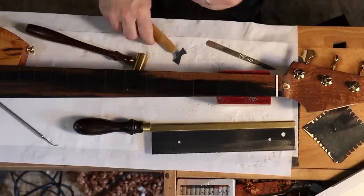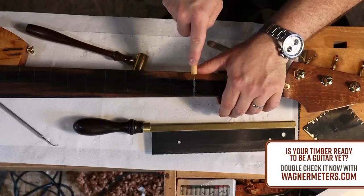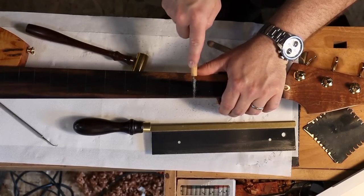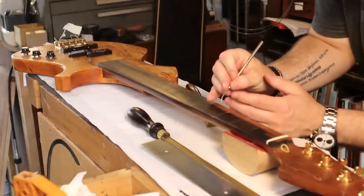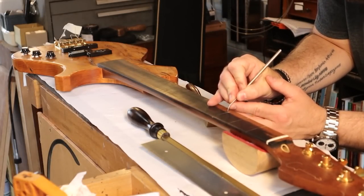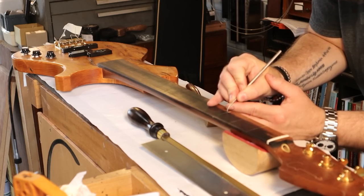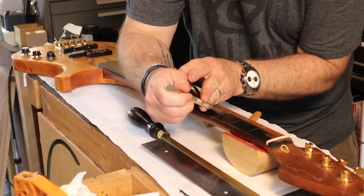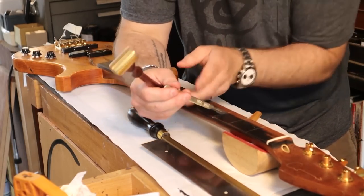Okay, a little bit on the brass, warm things up. Lower that down. The pick is doing well at clearing the resin. It's not got enough strength to do anything with the brass.